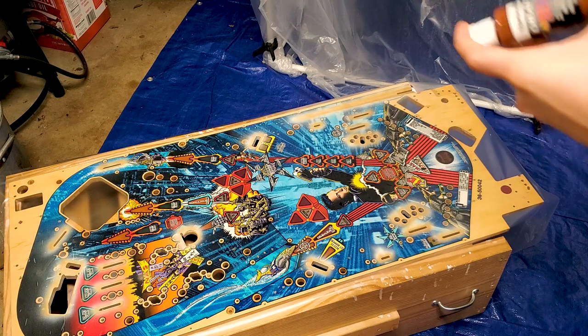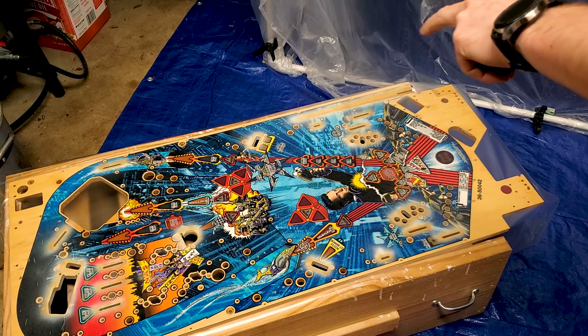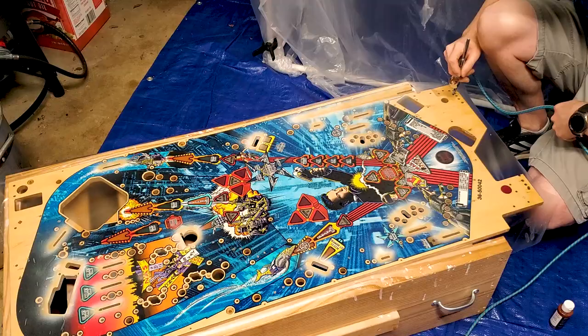I'm now going to be using a light transparent brown to go over the shooter lane to give that a little bit more of a realistic look.